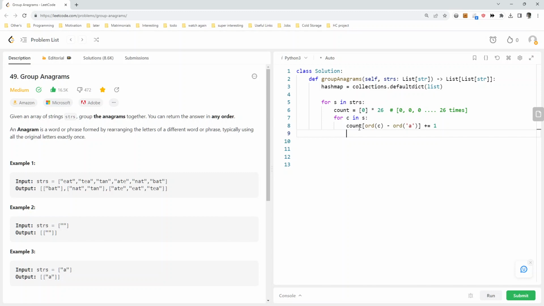So what this is doing is, if the character c, which is e in the first instance, is 5 removed from a, it will say count of 5, and there is where we'll add 1. So basically e will get a 1.